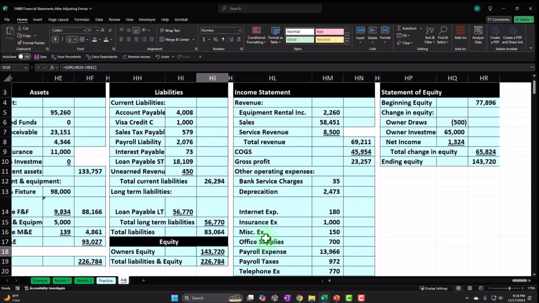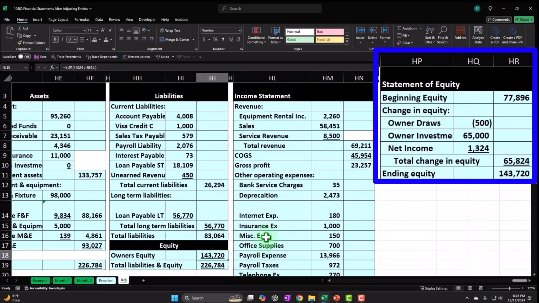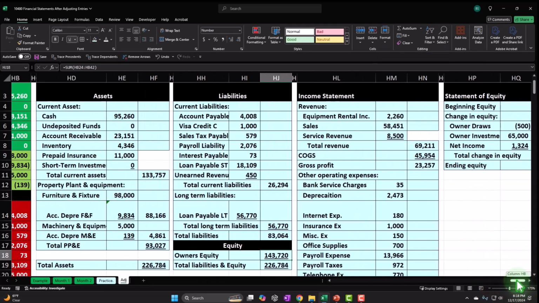Now, again, just for formatting's sake, just remember the statement of equity. If we put the adjusting entries back into QuickBooks, we might want to do that just to get the QuickBooks on the same page, but also make sure to do the reversing entries to not mess up the bookkeeping system. Or again, we might enter these adjusting entries into QuickBooks, but just remember a couple formatting items are going to be an issue if you generate the reports from QuickBooks.